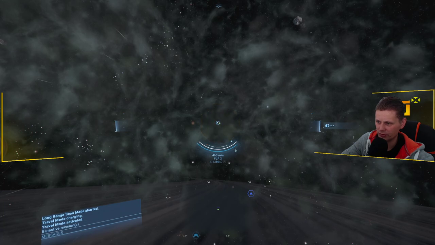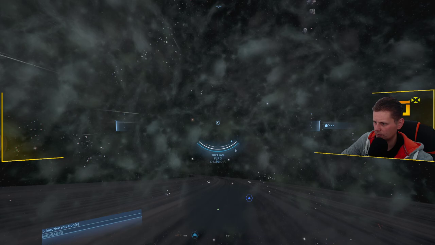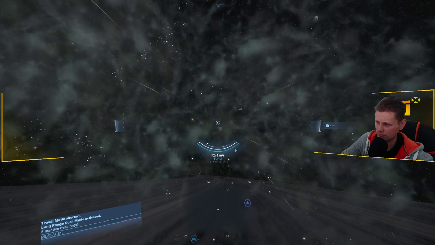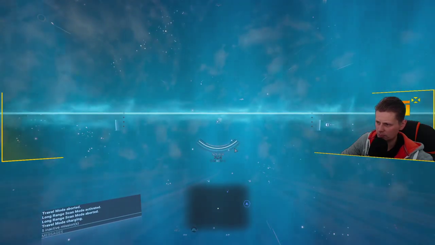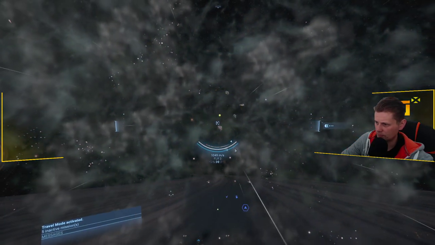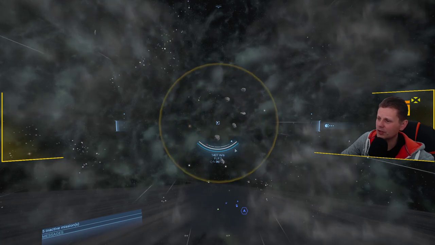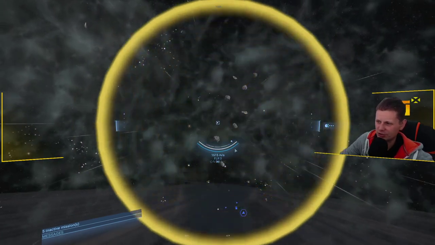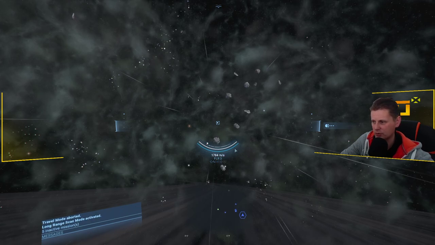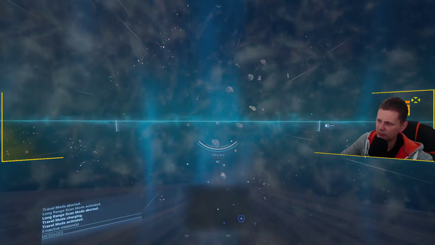We can boost ourselves into travel drive, I didn't. Fly into that general direction. Go. Okay, might be close. There's also some asteroids. Now, can we all just pray to the RNG gods that we'll get a white crystal? I would really, really like that, so I never have to look at these things again.